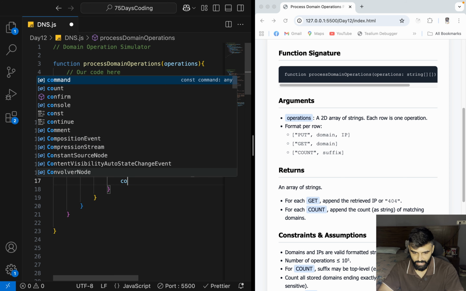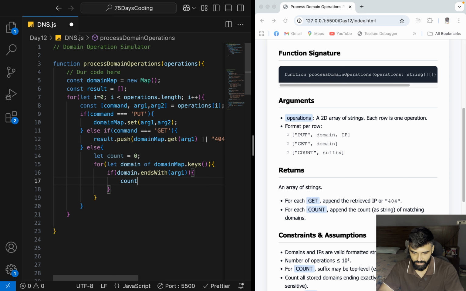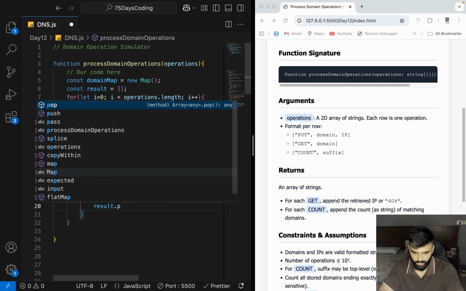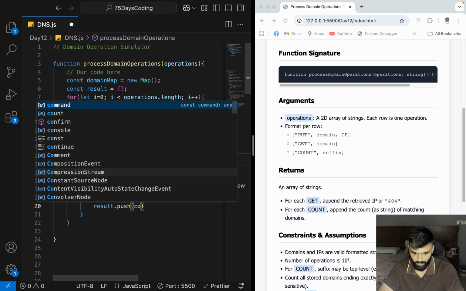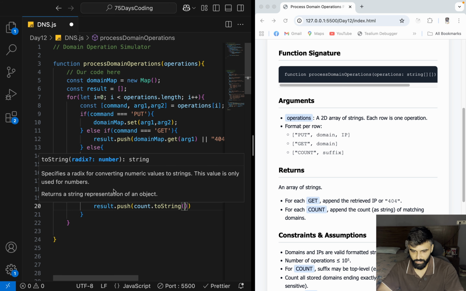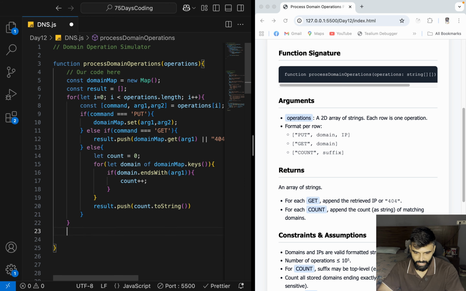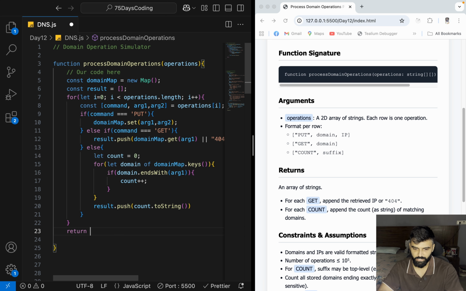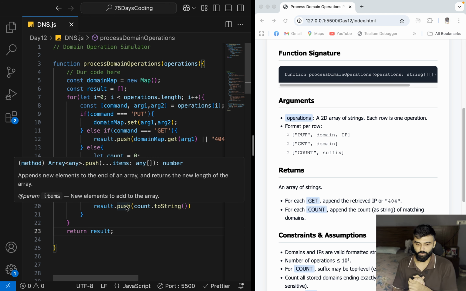If it does end with, then I will increase my count, right? And after the for loop, I will push the result to the resultant array. So maybe before pushing it, I will convert it into a string. Okay, and then at the end of the for loop of operations, once my operations are done, I will return my result. So this is the basic simple approach we have discussed.